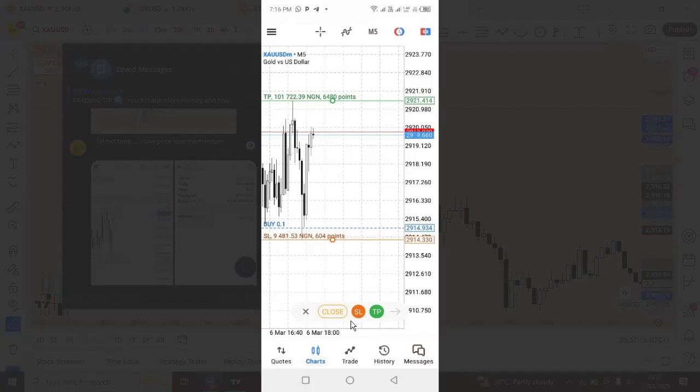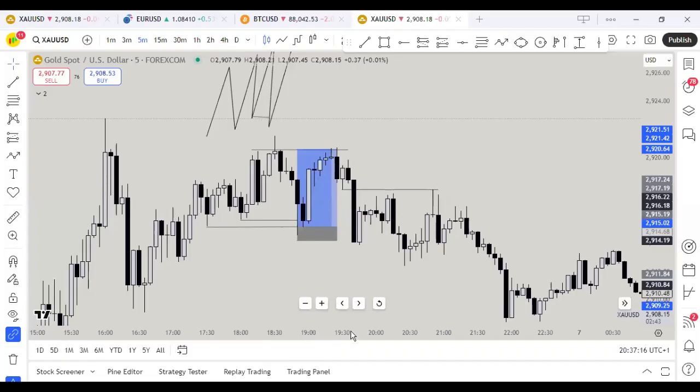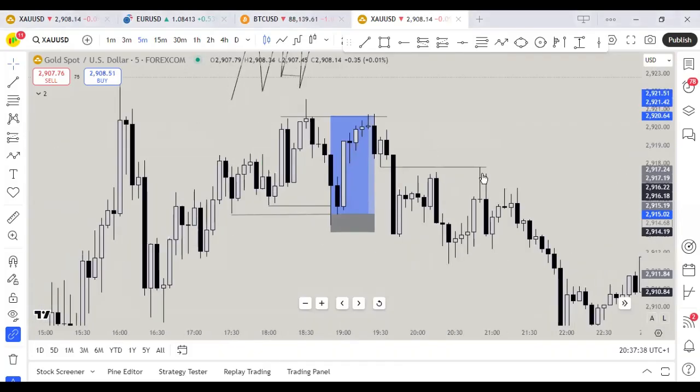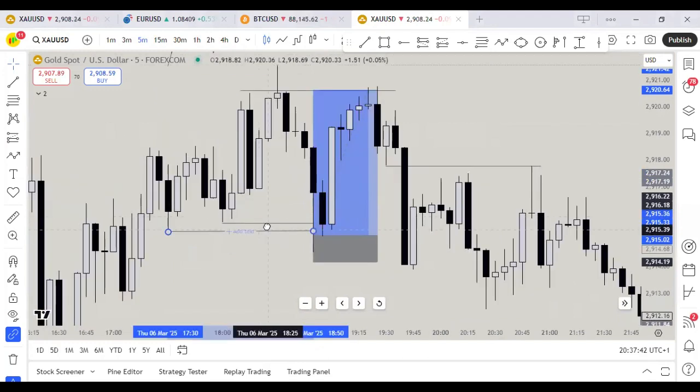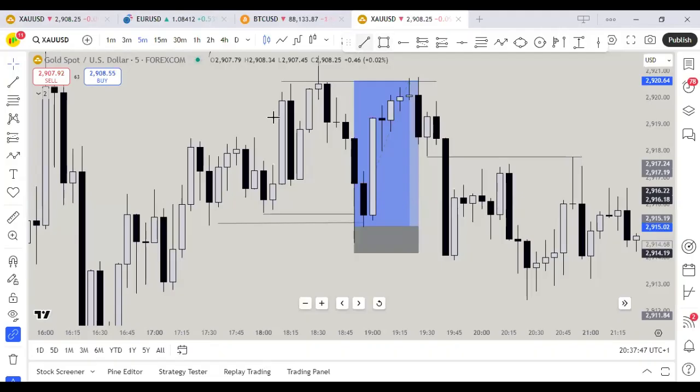So go and try to analyze this setup on the chart very well. Go and look for those patterns. Make sure your liquidity is very, very close before you take your POI. As you can see, this is the liquidity right here now. We have this break of structure. Then I add this liquidity.